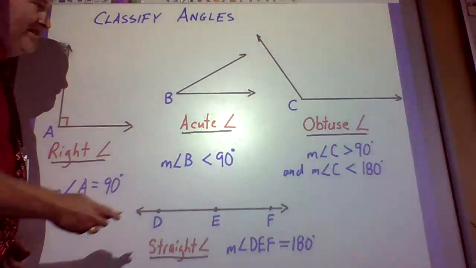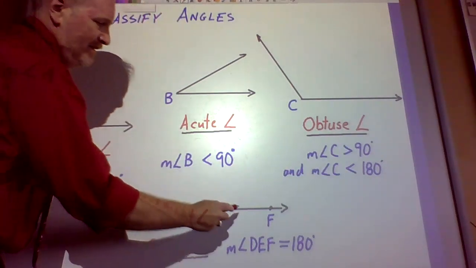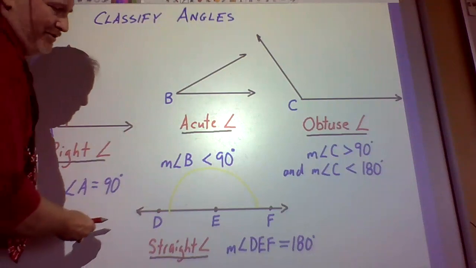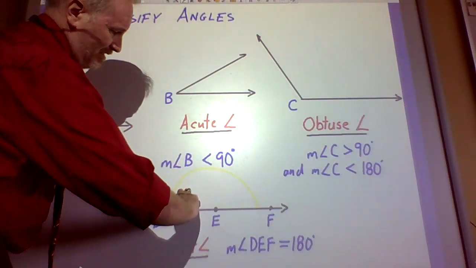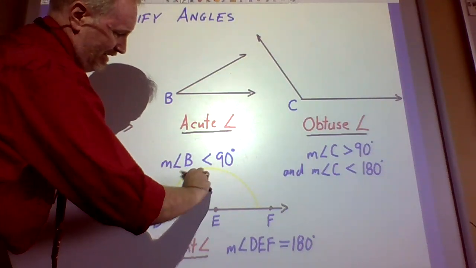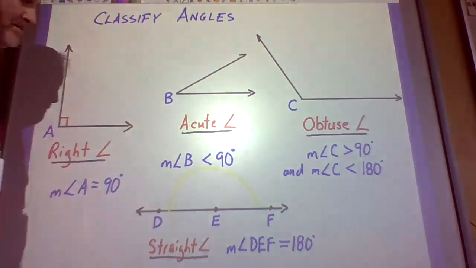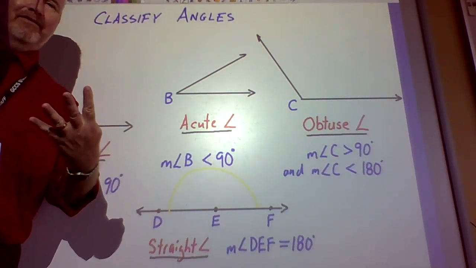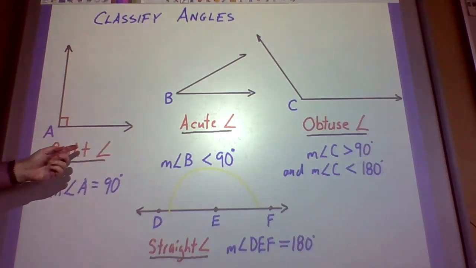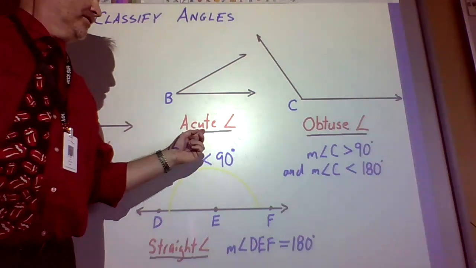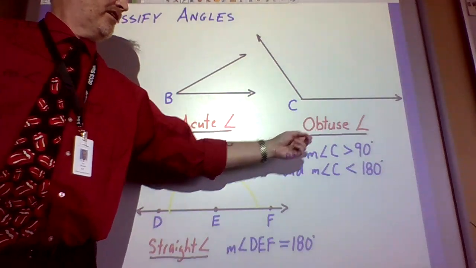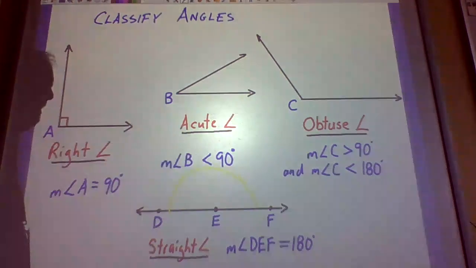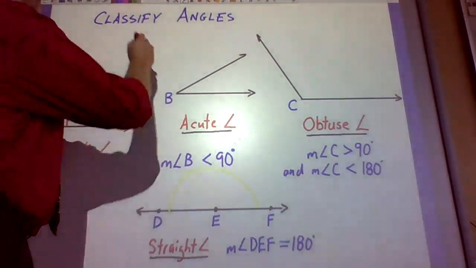right? And just to refer back, remember that big yellow circle on the other screen? And I drew a line through it, there's half of it, and we talked about there's 180 degrees. There you go. That's where that comes from. All right, so those are your 4 classifications of angles. Right, smaller than right, bigger than right, and then basically a straight line. Okay, we're going to probably let you classify a few on the next screen.